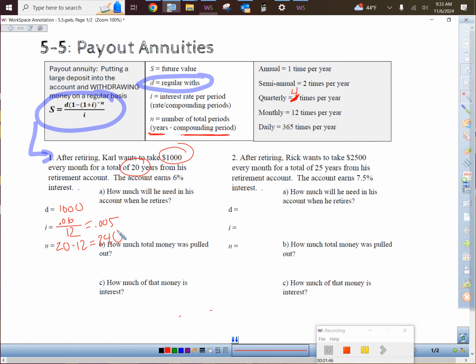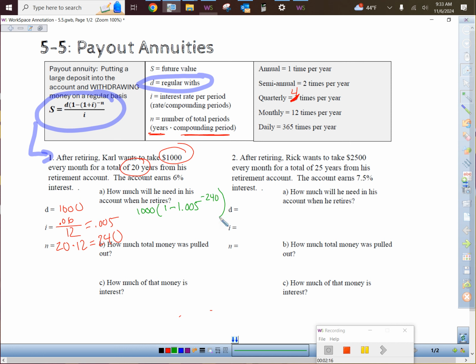But the different thing is we have a whole new formula to deal with this. So we just got to put it in the right spot. The good news is it's an easy one to punch in, if you follow my lead, but I'm going to write it down. It is D, which is 1,000, times 1 minus 1.005. Same story as before where we added that. But check it out. New exponent. It's not to the nth power. It is to the negative nth power. So since n is 240, we're going to go to the negative 240th power.